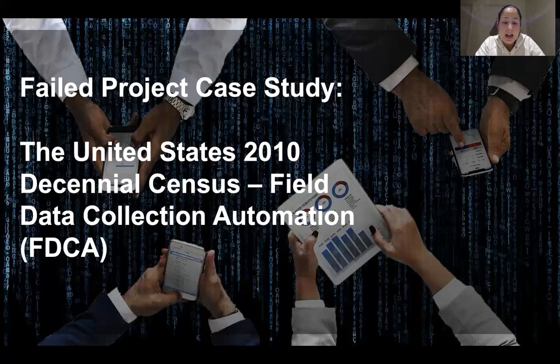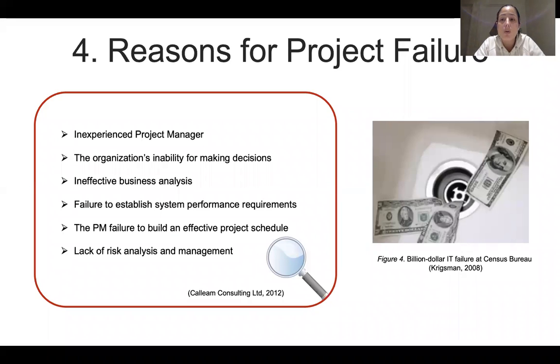So at the end, the project wasn't completed on time, and the Census Bureau had to request an additional $3 billion in funding to complete the 2000 census survey on paper. So this is an example of a project that unfortunately failed. But this is the reality of projects. Not always are projects successful.